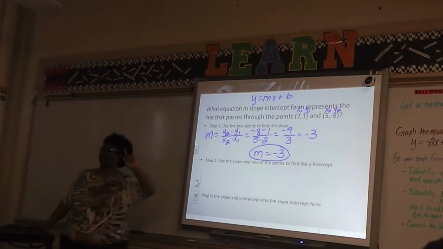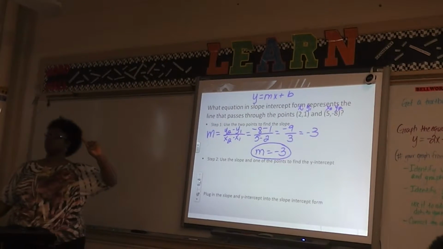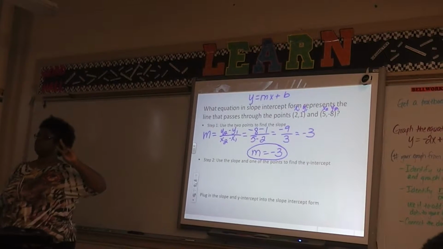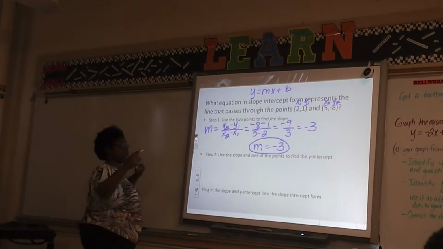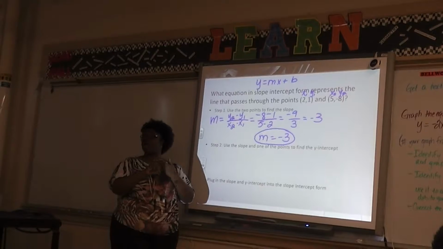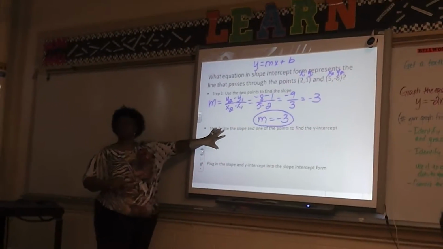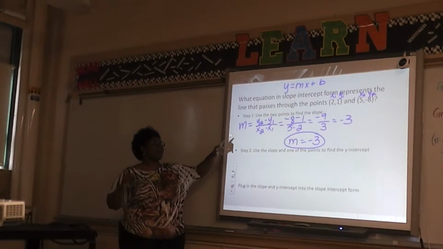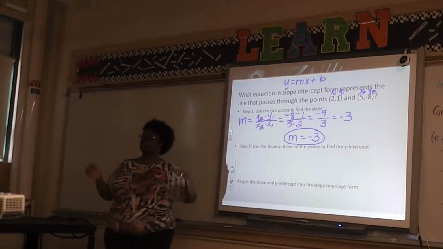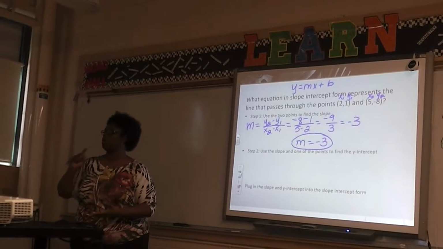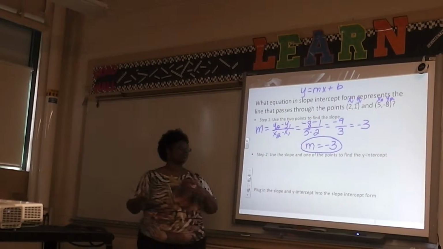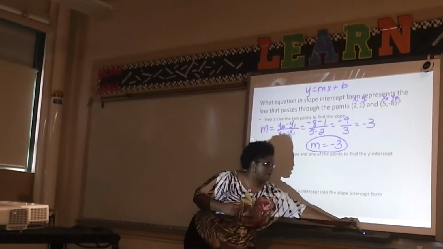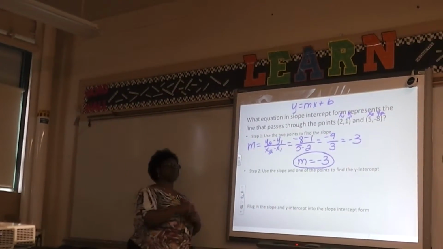That's one of the pieces of information we need to write an equation, right? We need to know the slope, and what was the other piece of information? Y-intercept, very good, or B, so our Y-intercept is the second piece. The difficult part about this, not really hard, but it's going to take some thought, is that they don't give us the Y-intercept. For some other problems we've done, they told us what M was, they told us what B was, and we had to write the equation. But for this one, they don't tell us B. So we're going to have to find out what B is equal to. I'm going to show you how we do that.